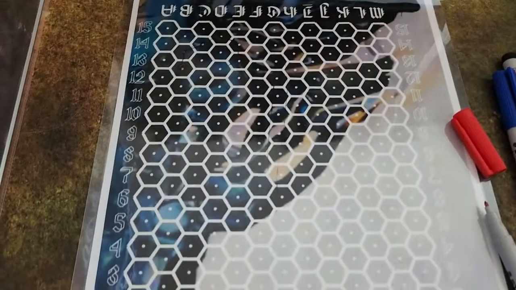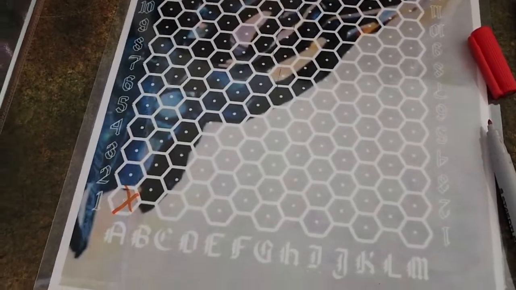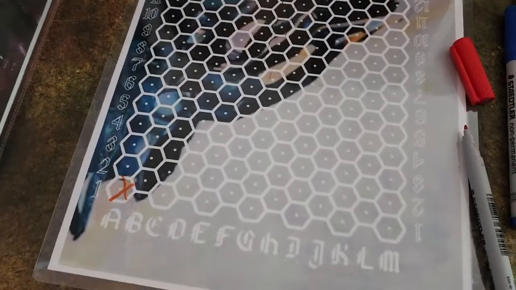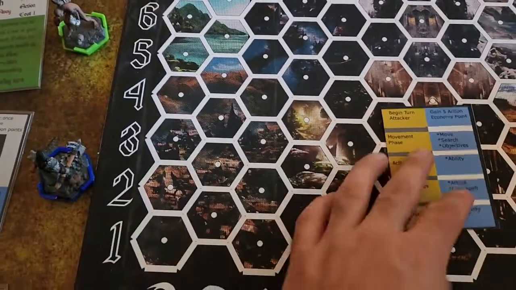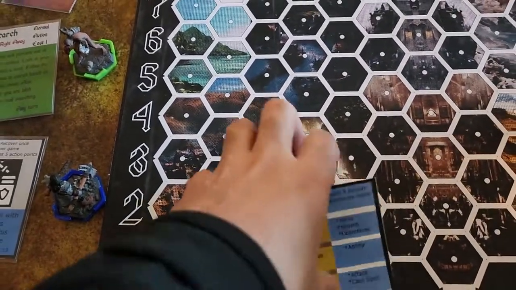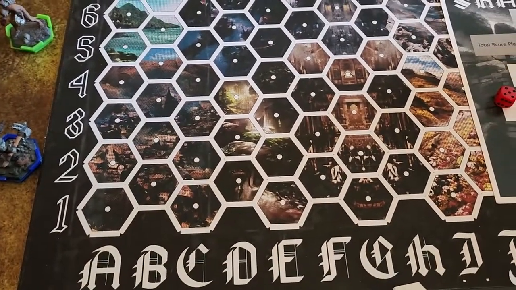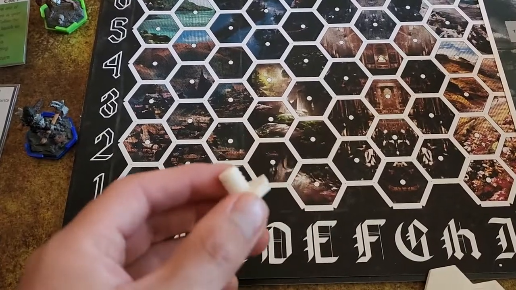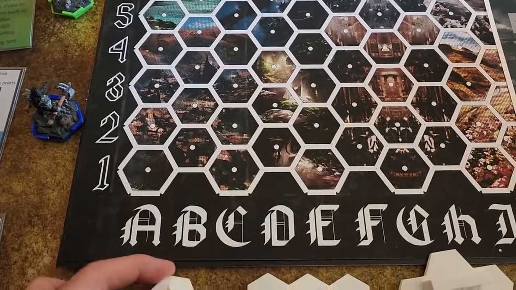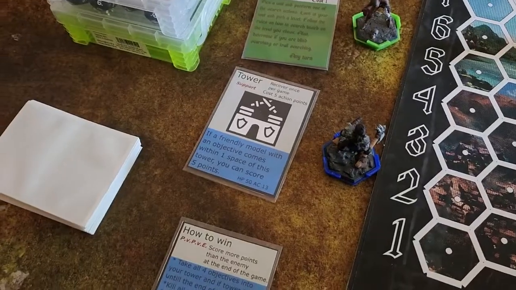Then you roll off to see who goes first, and models don't start on the board, they're actually hidden. Hence why Shadow War is all about stealth movement. Where you start is also where your tower is going to be as well. So that's very important.